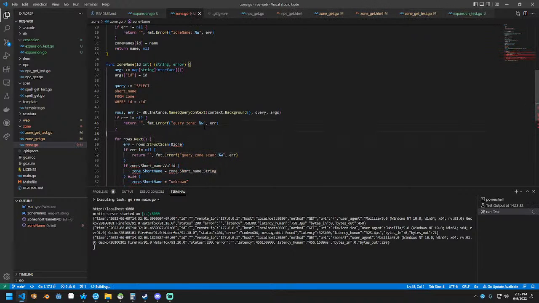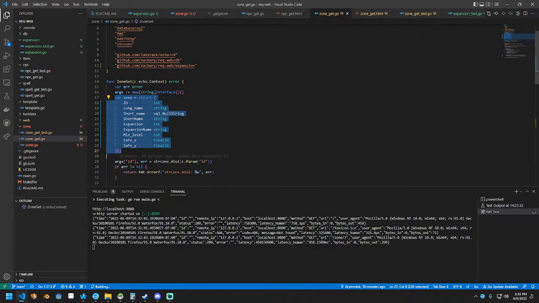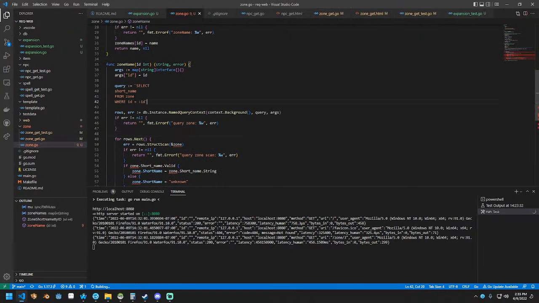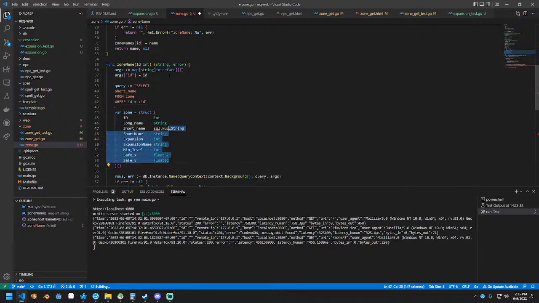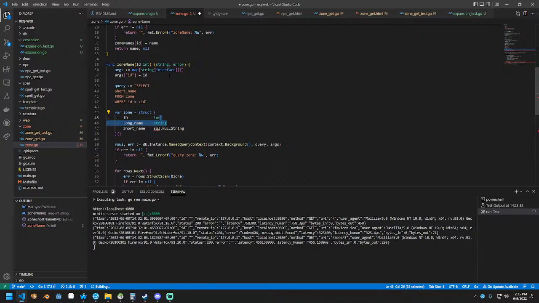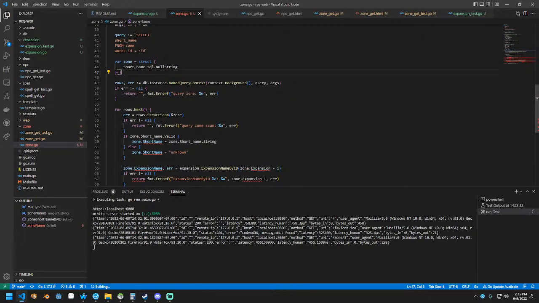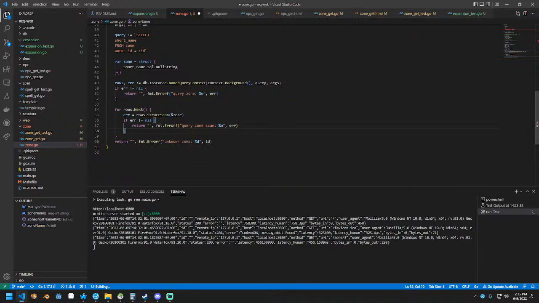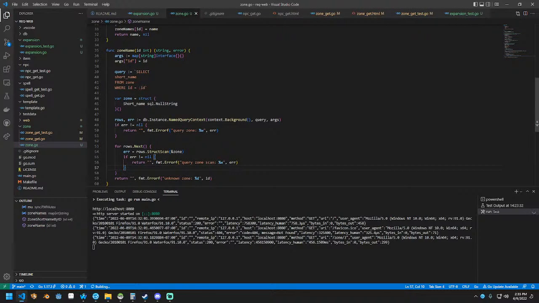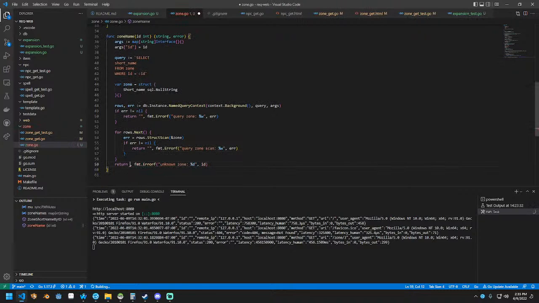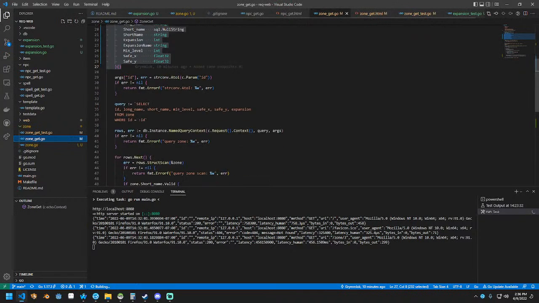And this, we can go ahead. We need a zone struct. This struct will be a lot simpler because it's just one field, which is short name. Something like that. Then that maps zone. We don't need this crap. We don't need this crap. And with all of this done, arguably, we can just return, break out of that and type in zone short name string. We do technically need the short name valid check.